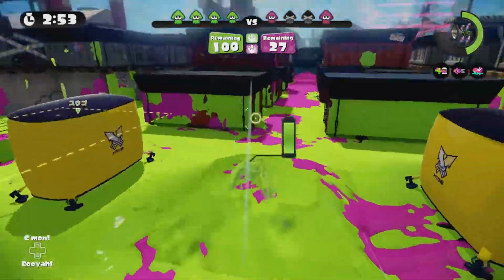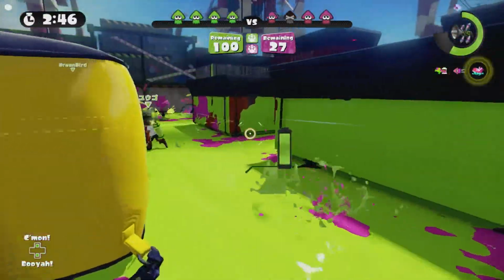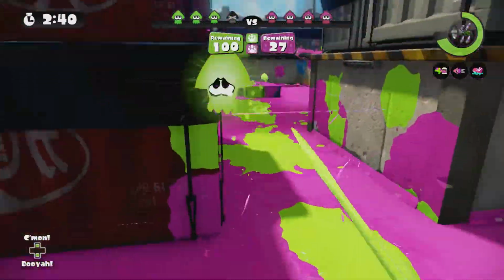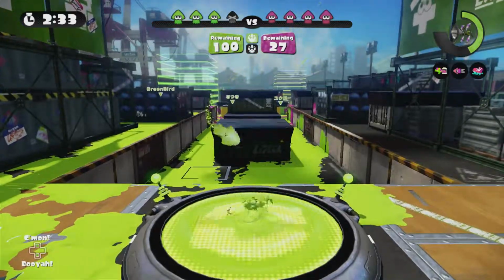What is going on? I'm in a slump. This is not good. We can't even get a freaking splat zone. We can't even get points. We have not got one. We got Mr. Leap Man with his carbon roller. Uh-oh. Nope. Please, no death. They're gonna win on time if we don't get over there.